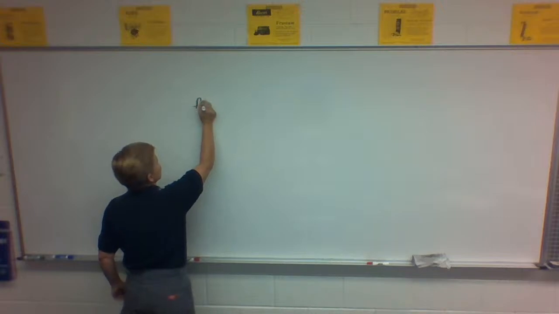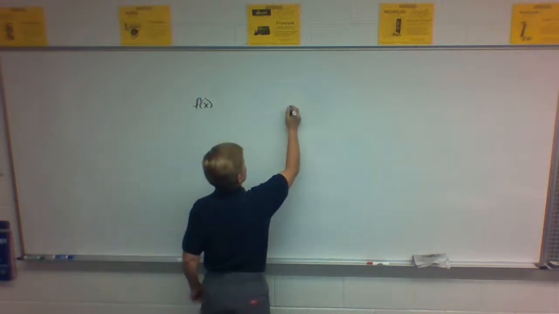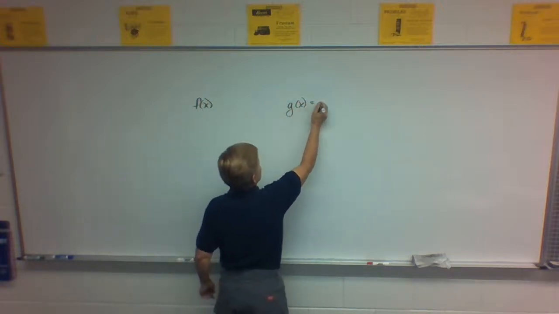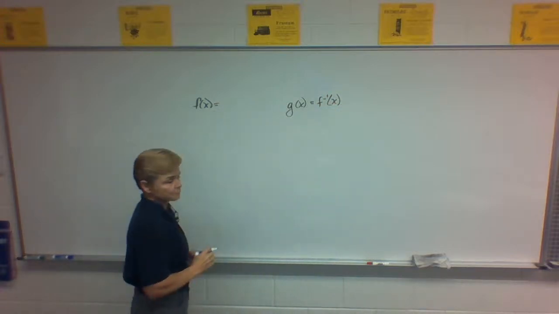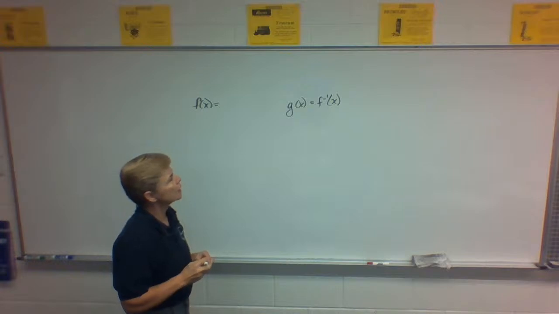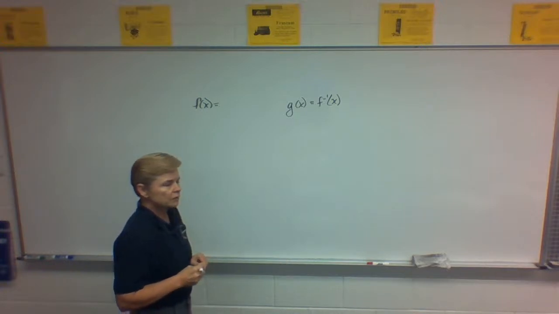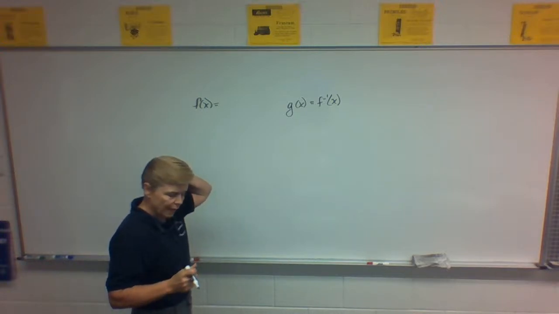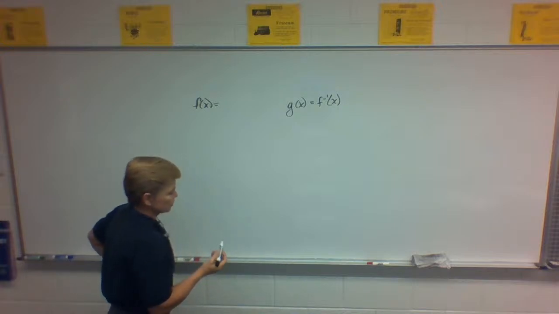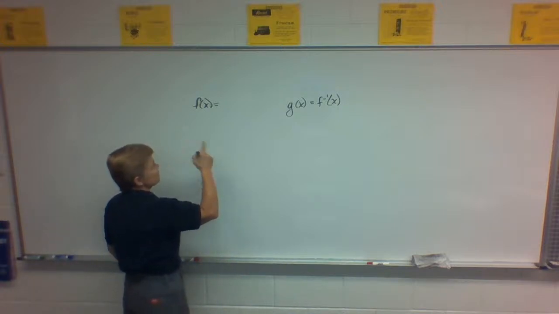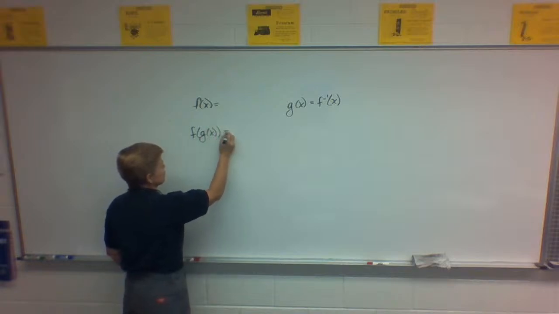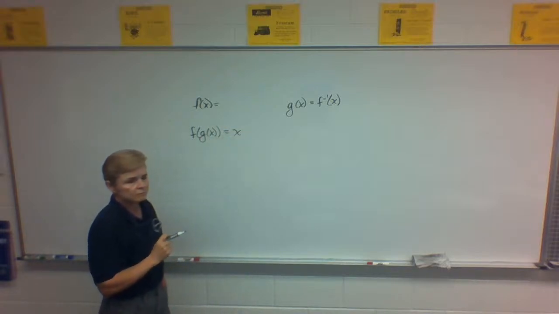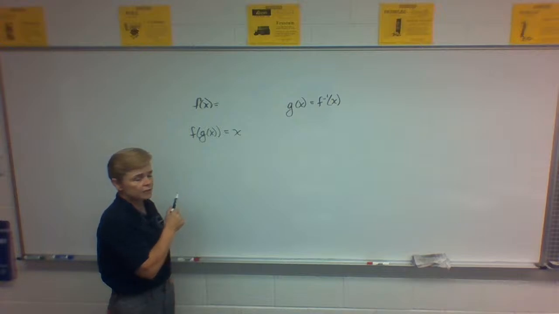We've got a function f of x, and we have a function g of x over here that is equal to f inverse of x. So g and f are inverses of each other. Okay, that's how we're going to define the two. And I don't know if you recall this. We did do it when we were in Algebra 2 and in pre-calc, but a lot of people don't remember this. Since f and g are inverses, we know this, that f composed with g is equal to x. Also, g composed with f is equal to x if they are inverses.